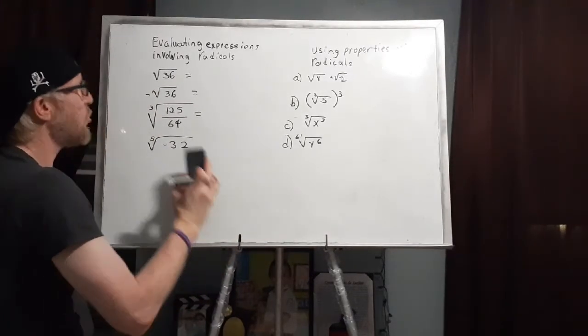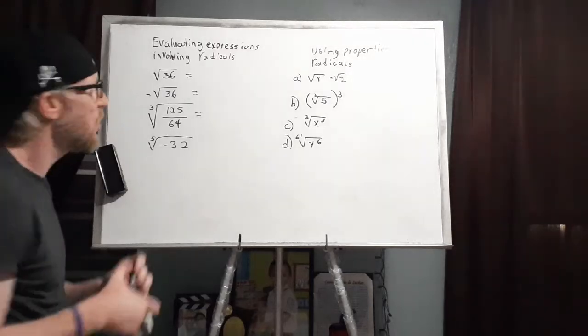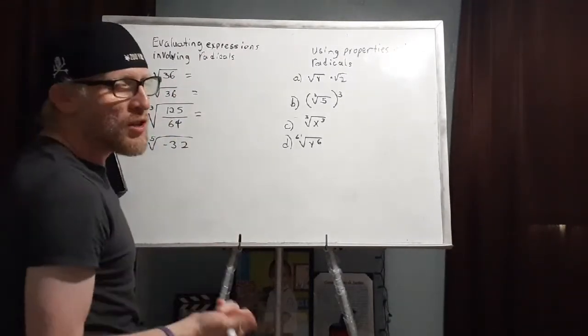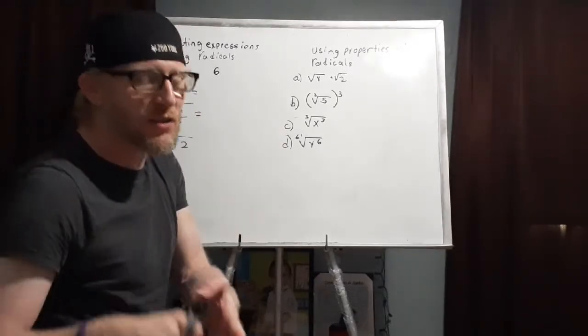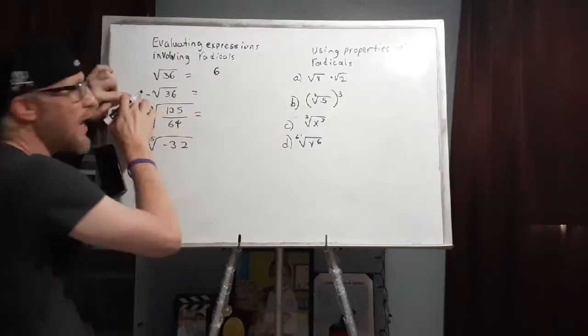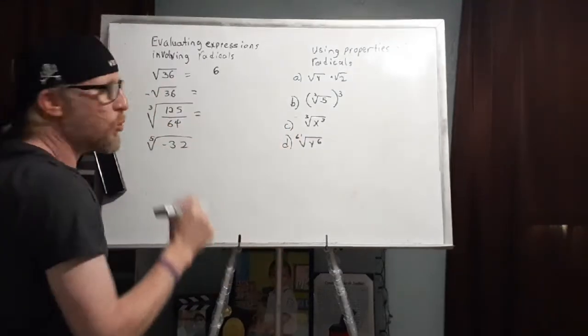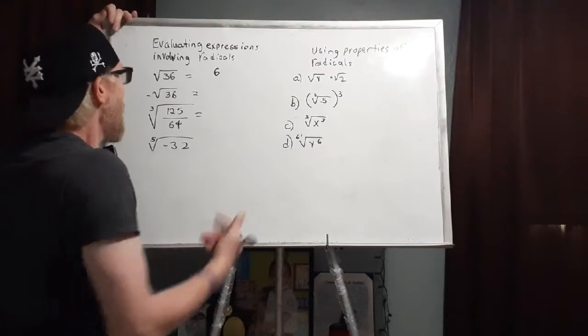But there are more than just square roots. We have cube roots, fourth roots, fifth roots, and we call them n roots. So let's look at this real quick. The first one says the square root of 36. Well, obviously the square root of 36 is 6 because 6 times 6 is 36. Now we have a negative sign. A negative sign can be outside of a radical, especially if it's a square root and an even exponent, and we're going to talk about that a little bit later on.